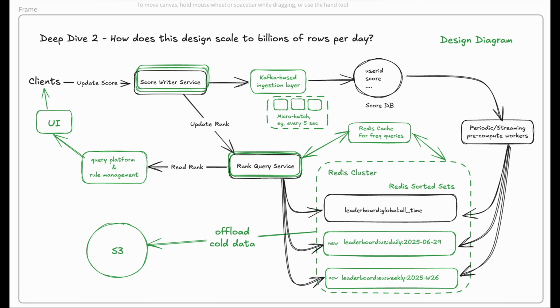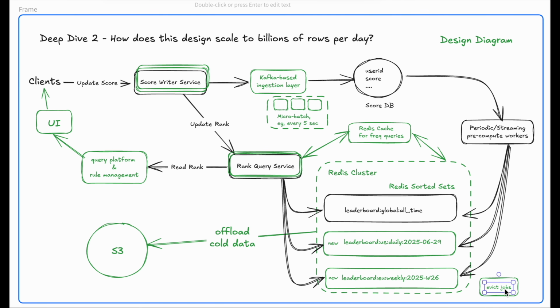We also apply time-to-live, TTL policies or background cleanup jobs to evict stale leaderboard data. This keeps Redis memory usage lean and avoids retention issues. For custom or rarely accessed windows, we use lazy materialization, generating leaderboard results only when needed. This avoids unnecessary pre-computation and storage overhead.